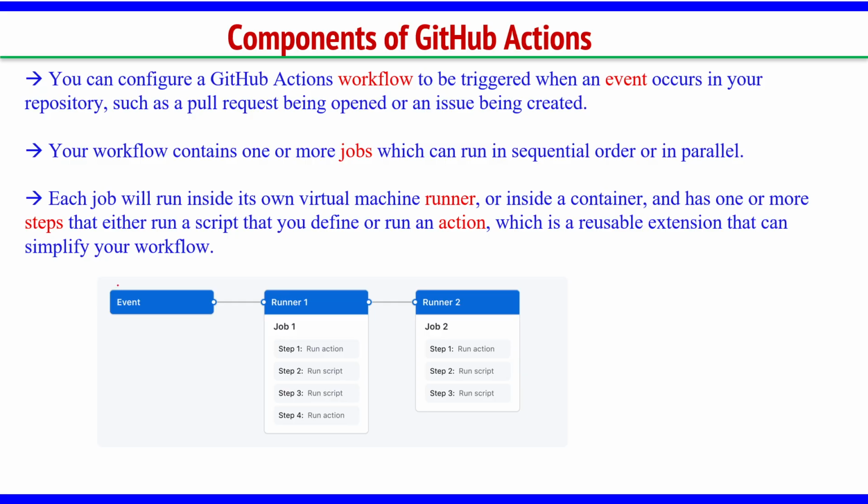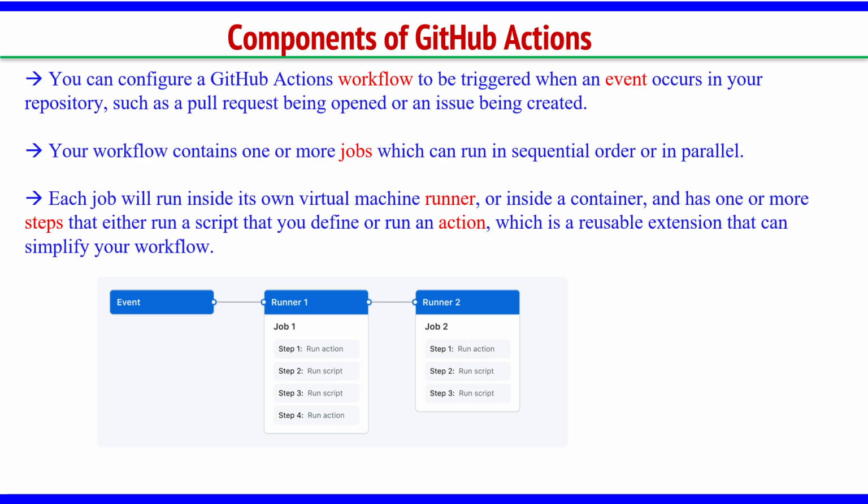Right? So here an event is happening, because of that this is the workflow. In that, an event occurs, after that in one runner, there is one job happening. A job can have multiple steps. Right. So this is the runner. Inside the runner I have one job. In that there are so many steps. Those steps could be either execute a script or run an action. See, run action, run script, run action. Like that I can have another runner. That also can contain different jobs, and that job will have different steps. So this is basically the components of GitHub Actions.